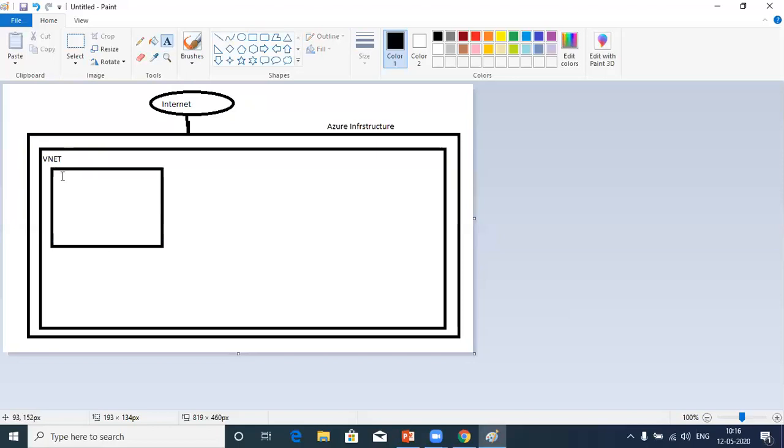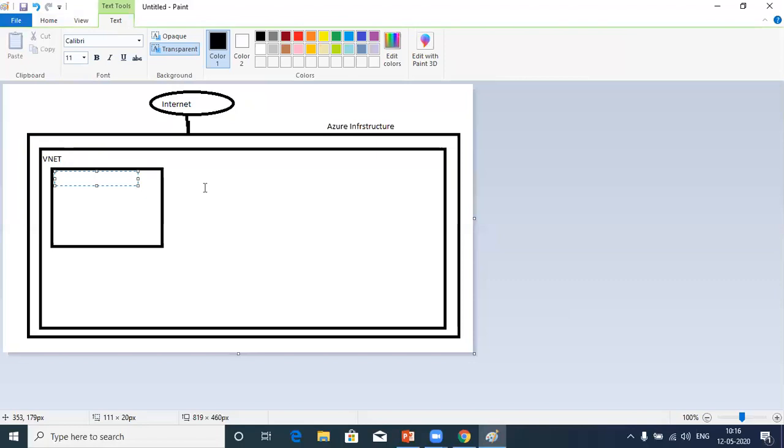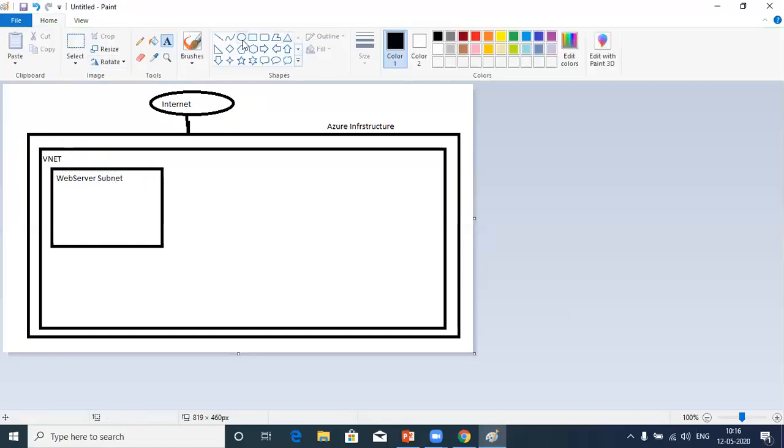We'll name it, we'll have, web servers. And we'll have another one, app server, or backend server, anything you want.